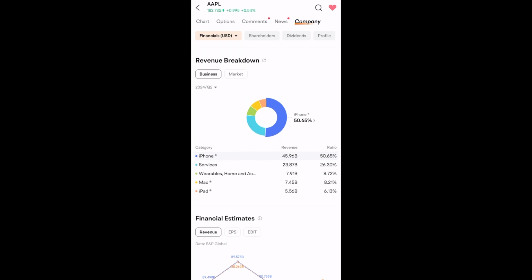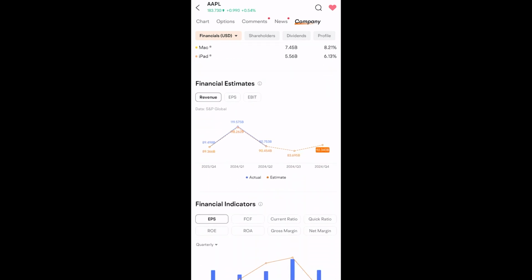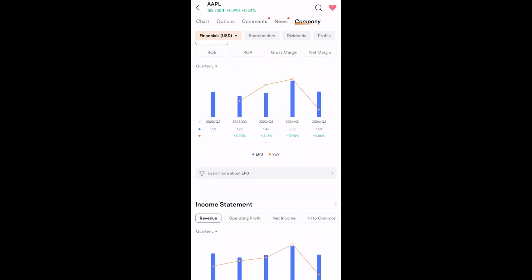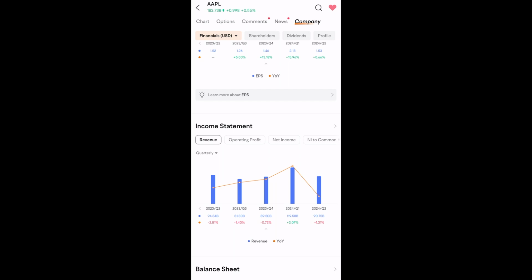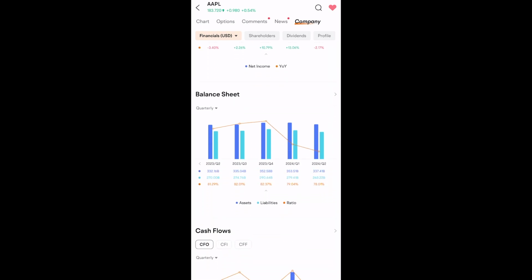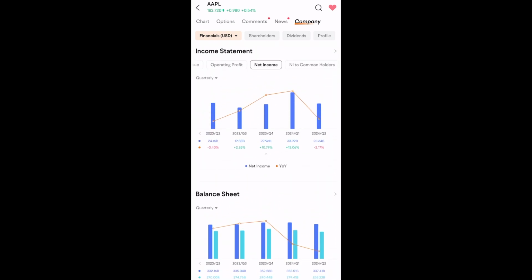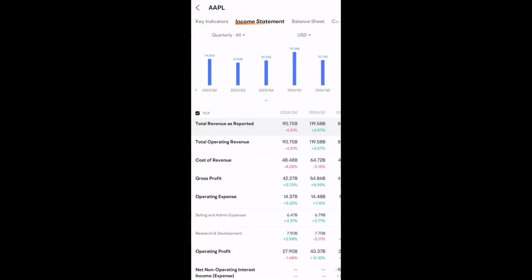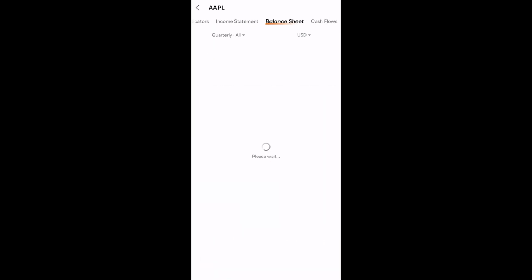So, revenue breakdown, financial estimates, indicators. You can break down the income statement by different factors like revenue, operating profit, net income. And go ahead. What I think is cool about this tab, and might be worth pointing out, is if you click that side caret next to the income statement, for more traditional investors and analysts, we do break it down by line item, just like you would see in a 10K. So don't feel like you need to jump back into the SEC's website to find that 10K information or the quarterly information, because we do break that down traditionally for you as well.